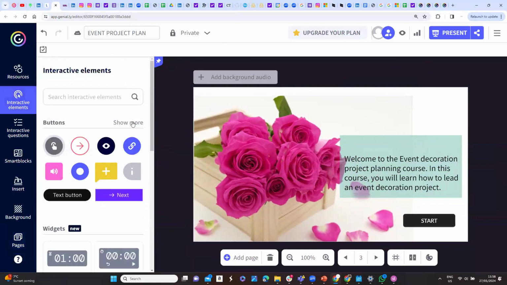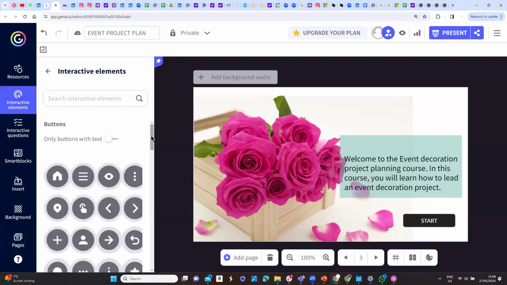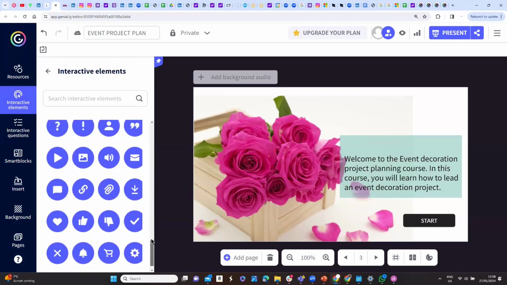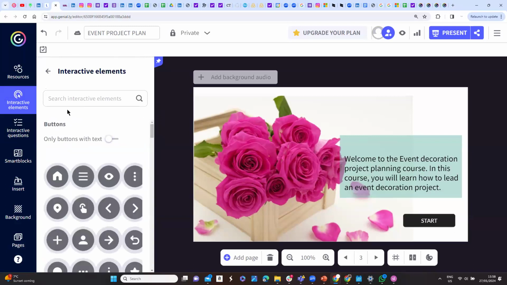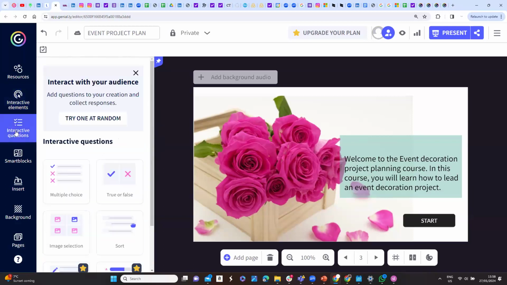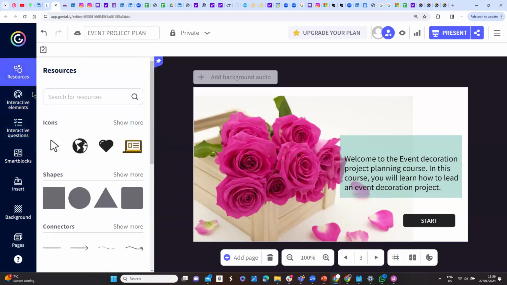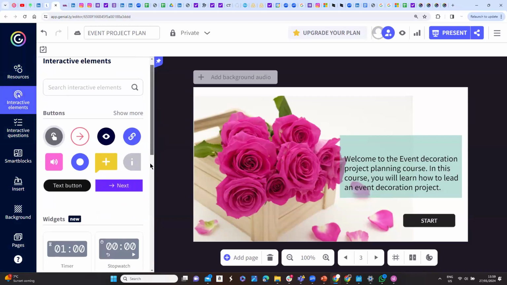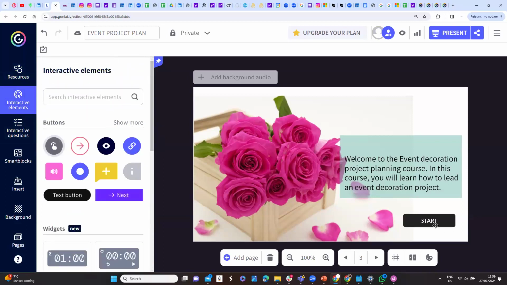You can see the text button and different things that you can choose from interactive elements. I got it from here as a button. Okay, no, I think it was a shape and I put text on it. No, okay, see this one, text button. There's the blue one. I think I chose this blue one and just changed the color to black. There are other options down there. So that's how I got this one. I changed the text. So next page is page 2.